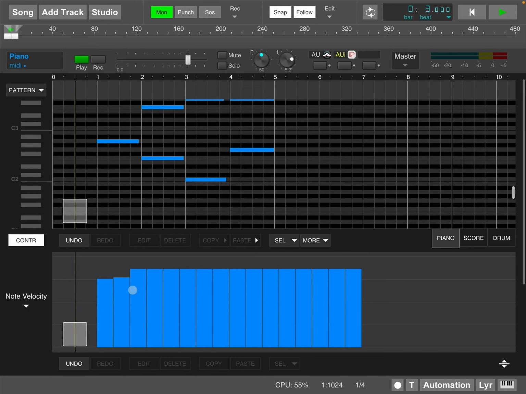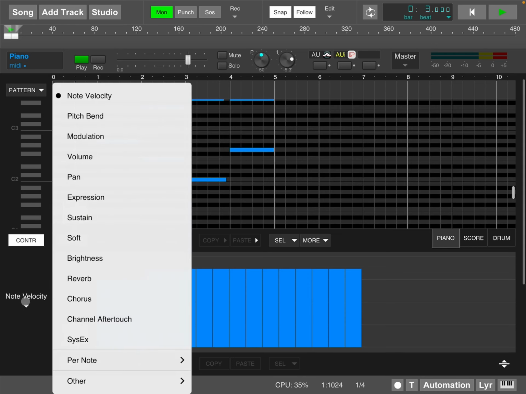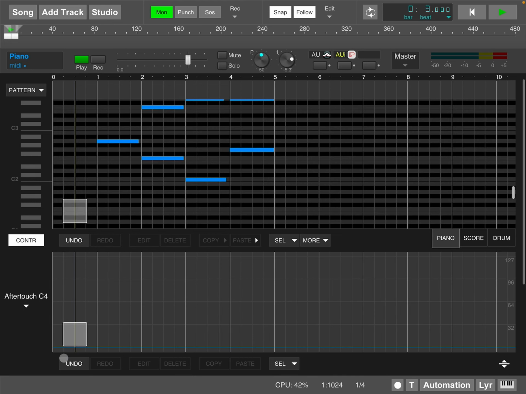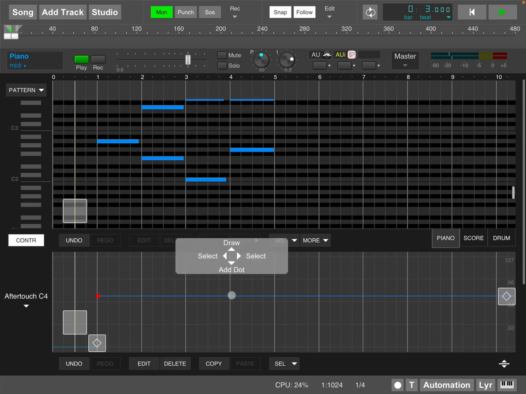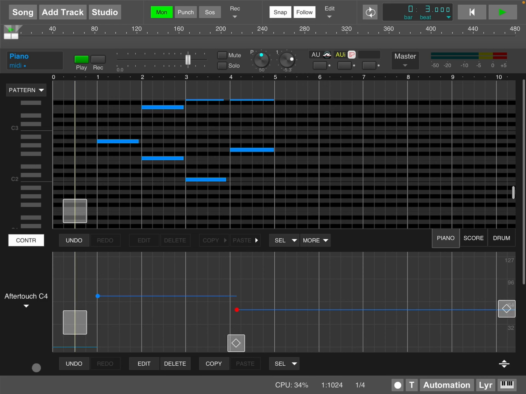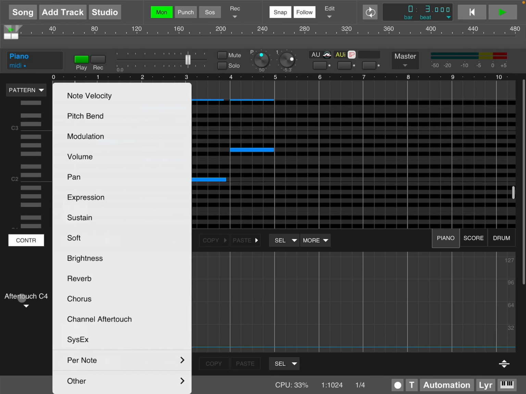That's easy, and it gives you the note, and you also have some options to do per note stuff, aftertouch, for example. You can edit this on a per note basis. Okay, let's undo this. We don't need this.